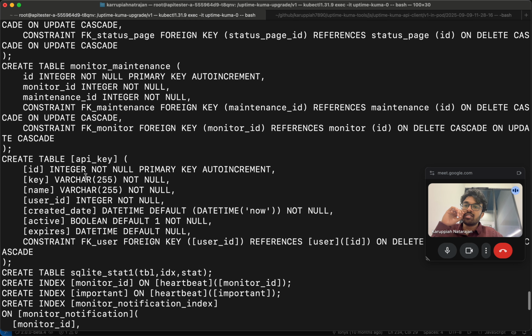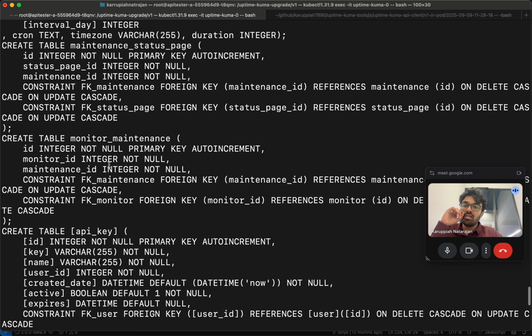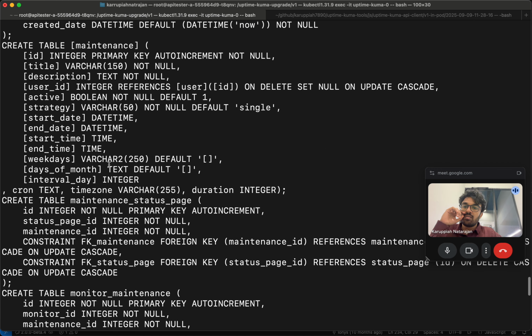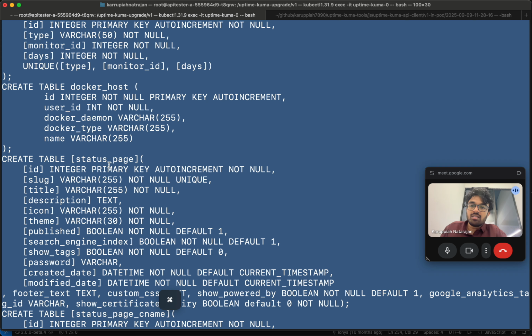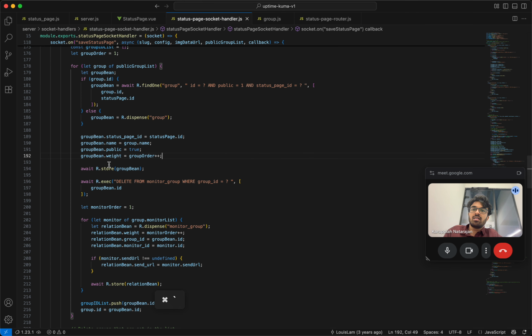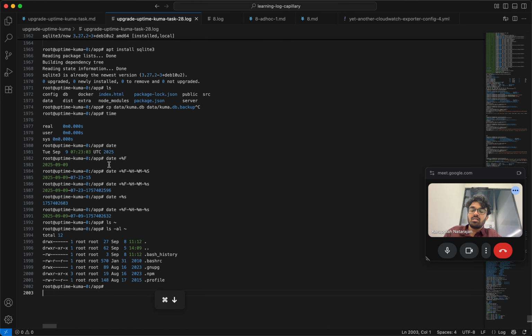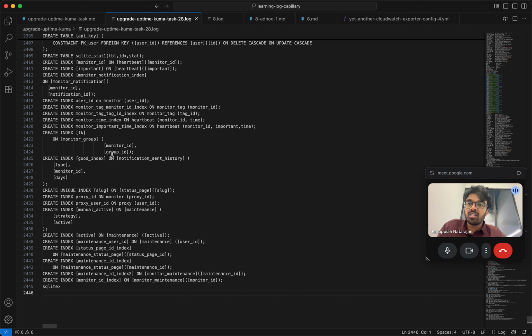So the whole thing is coming up. So API key, create table, interns. Let's just get this whole thing, and let me just put it. So this is in V1. In V2, I need to check if it's similar.